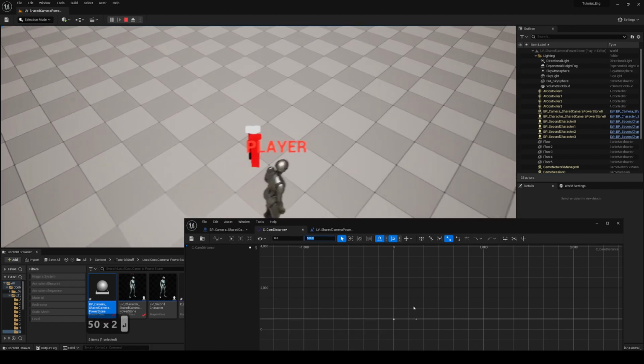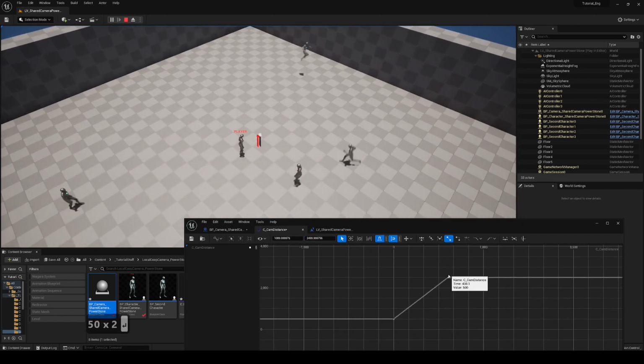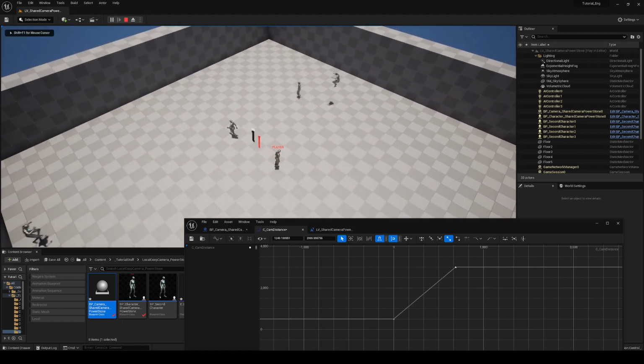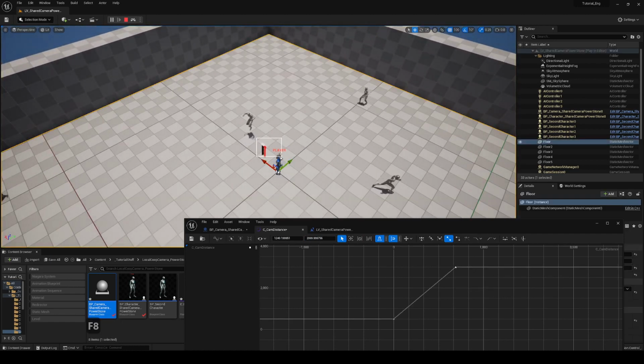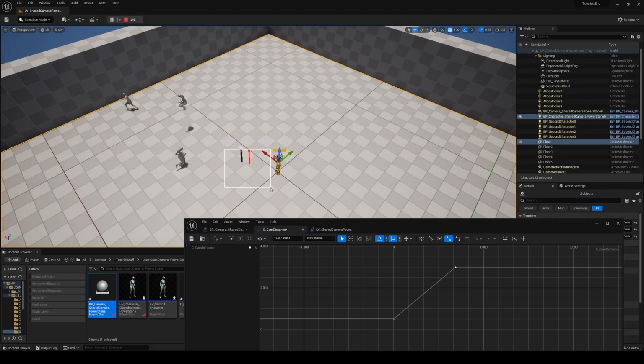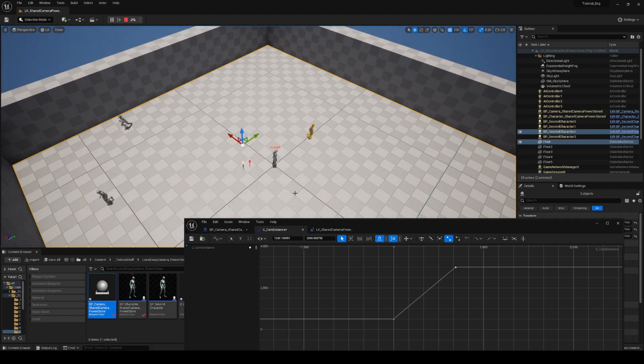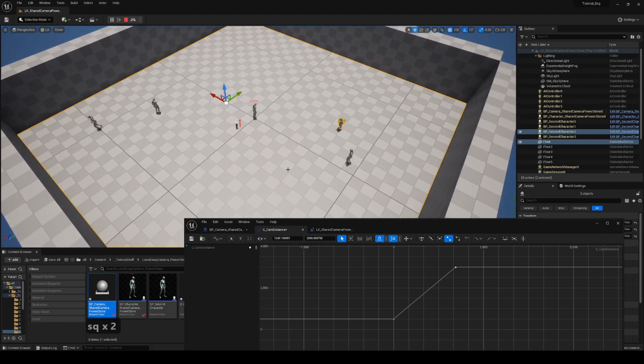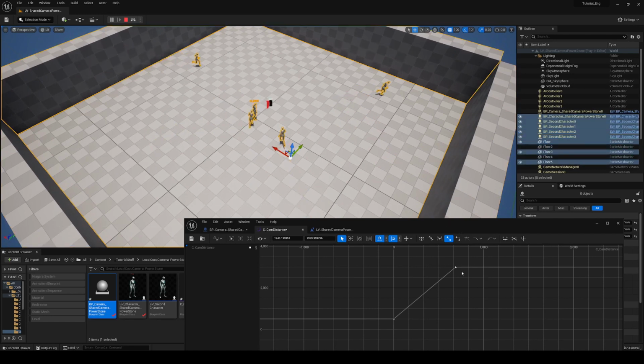Then when everyone's further away from the center point, like the hot zone of the action, we want everyone to be inside the view, which means we would want the spring arm length to increase.